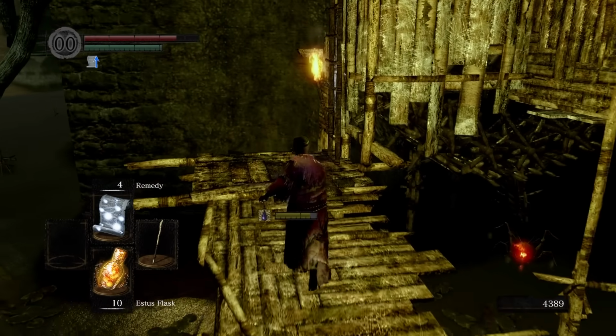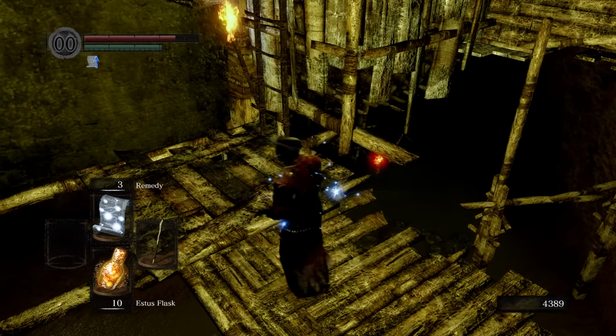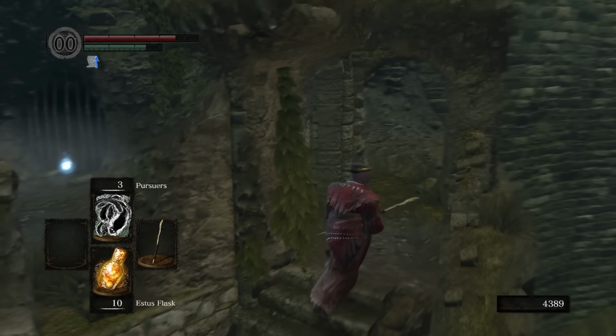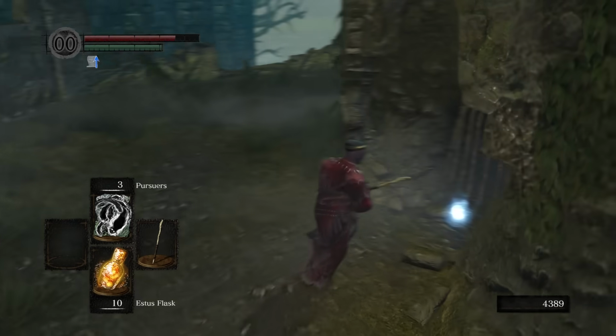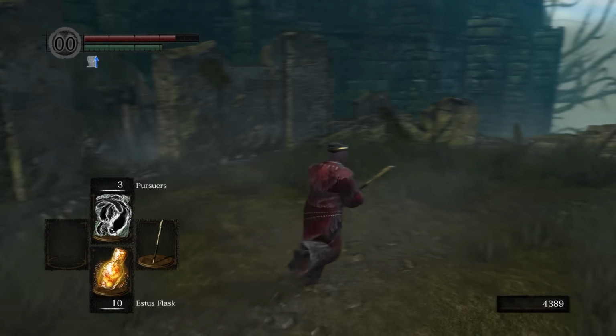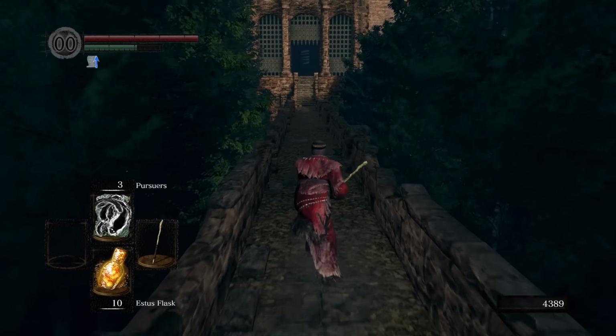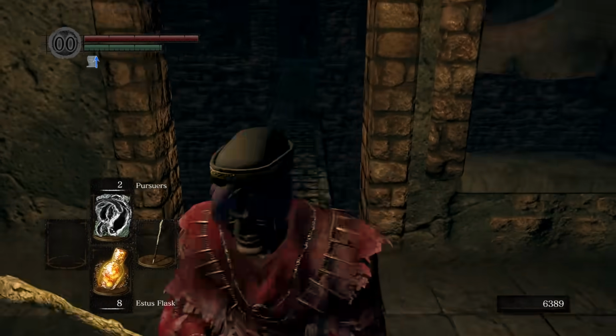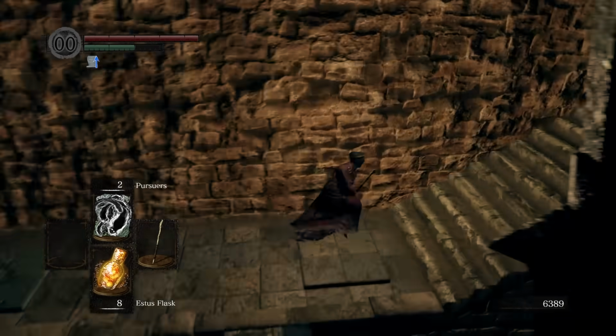Let's get out of Blighttown now. Thank God we can use Remedy with our sorcerer build, it definitely makes it a lot easier. One thing that doesn't make life easier though is I completely forgot about Lautrec. Oops. Well, that's certainly not favourable, but no time to worry about that now. On to Sen's Fortress. Honestly, this was one of the easiest ascents of this fortress I've ever had. I actually didn't die once.